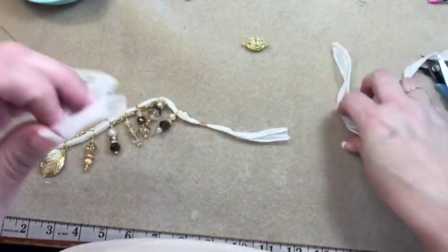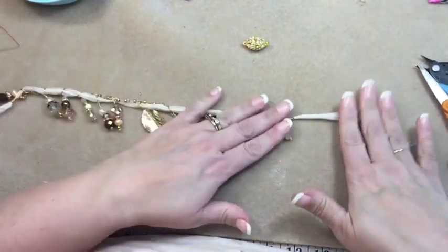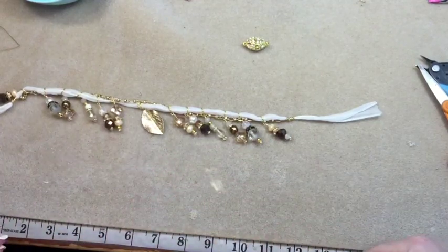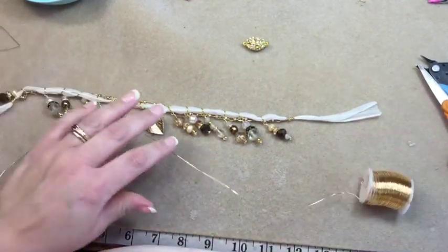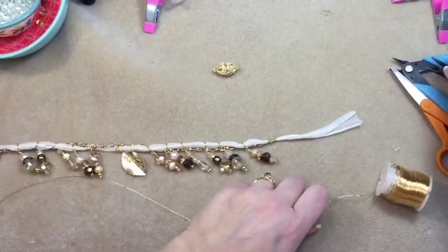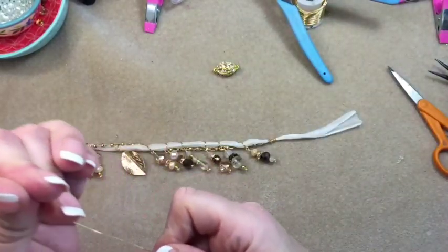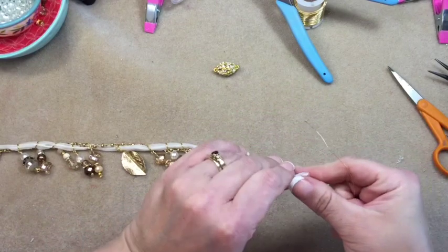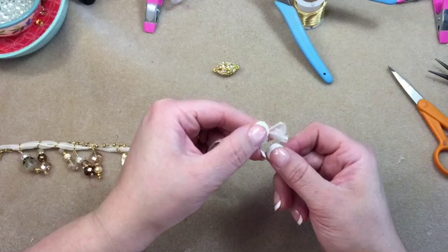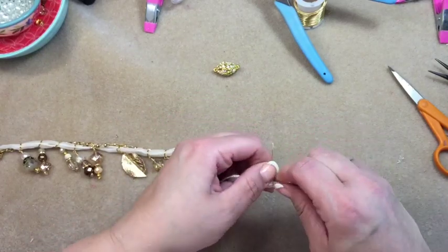Now, all there is to this is we are going to wrap the ends with our 26 gauge wire. We're going to take another long piece, again, 12, 14 inches, something like that. And I'm going to move this back up just a smidge, guys. Hope you don't mind. Trim that. And we're going to do the same exact process. We're going to start a little bit in, maybe like a half an inch from the end. That's why we give ourselves a little extra layer of wire across the silk and start wrapping.